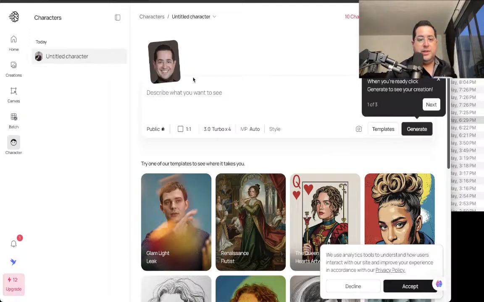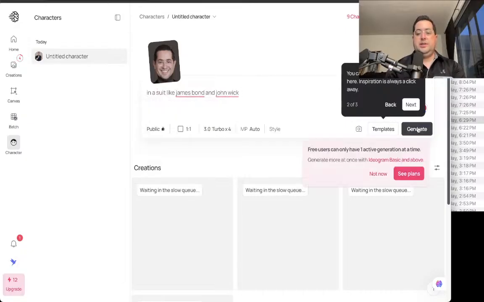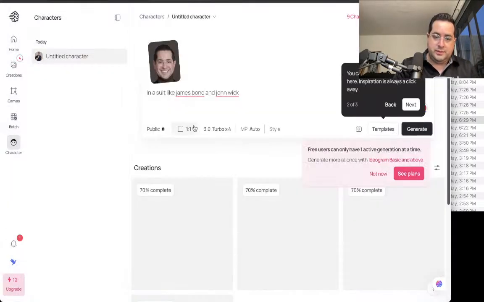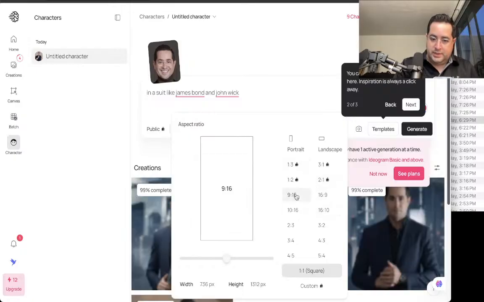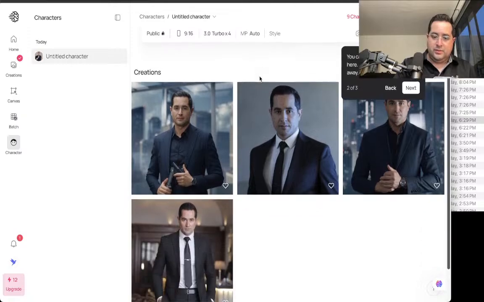And when you're ready, click generate to see. Generate. Oh, wait. Sure. Public. Oh, forever public. Make this 6916. And whoa.